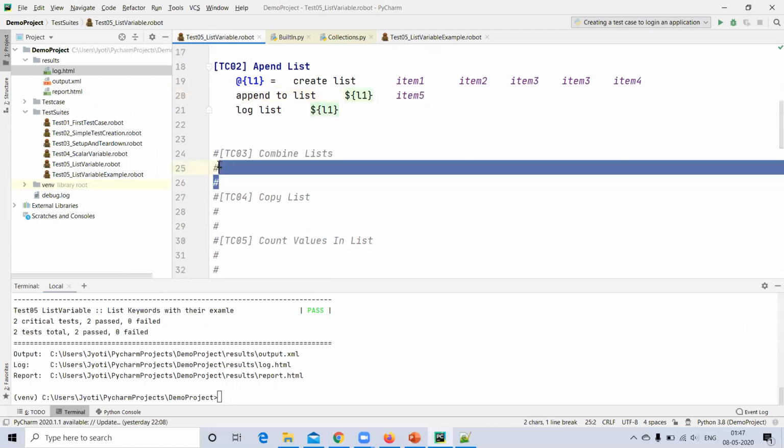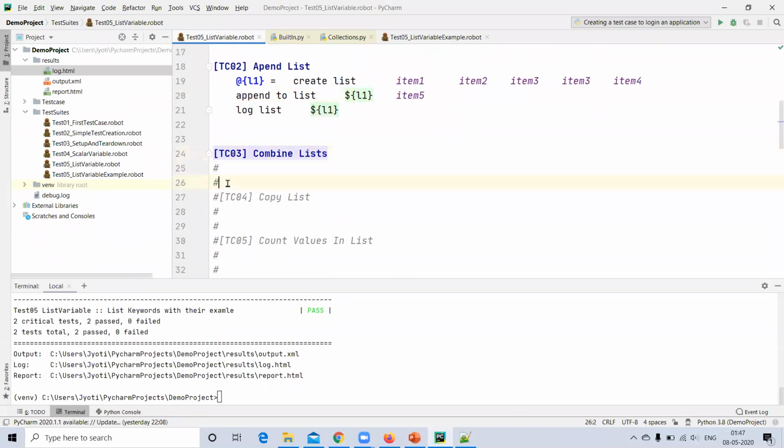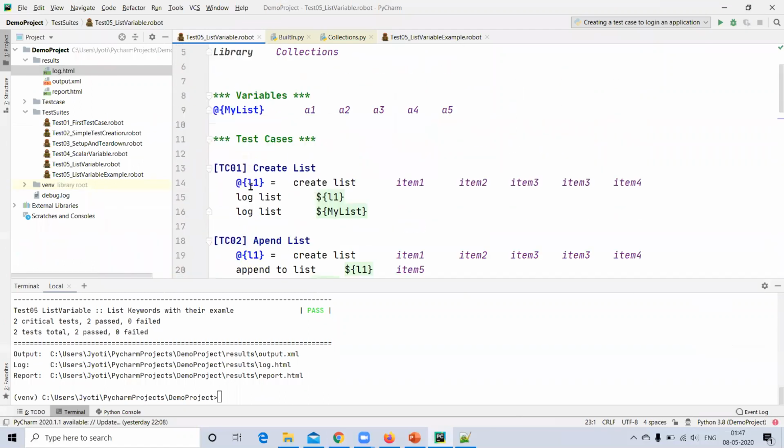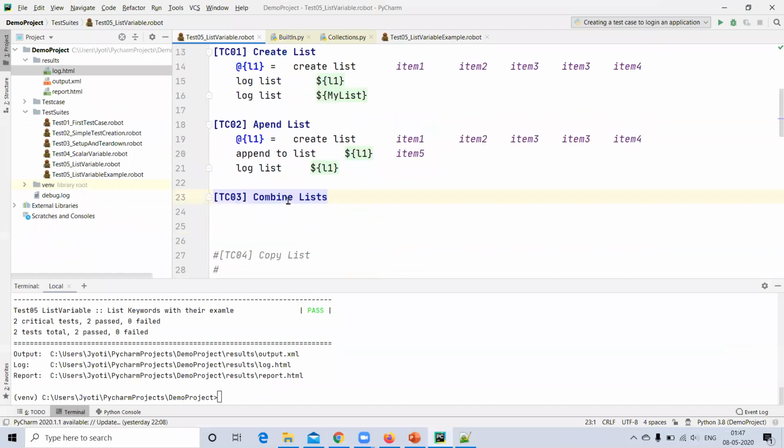So now come to the next scenario, combine lists. Let me uncomment this. So guys, I'm explaining the list operations over here, going through creating a list, then how we can append a value to the list, as I have shown. Now I am coming to combining two lists, list 1 and list 2.